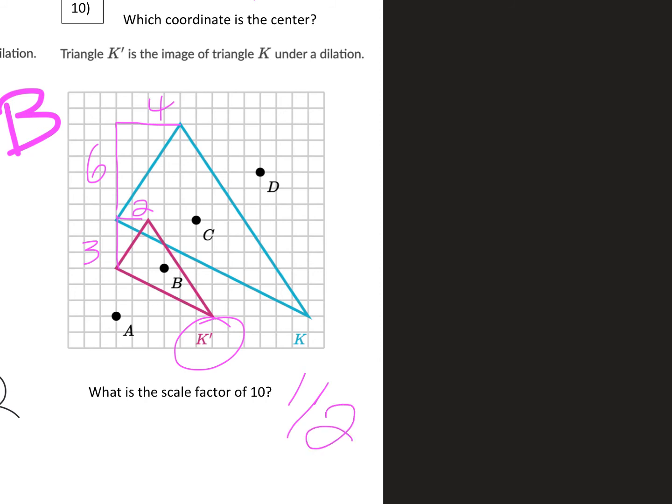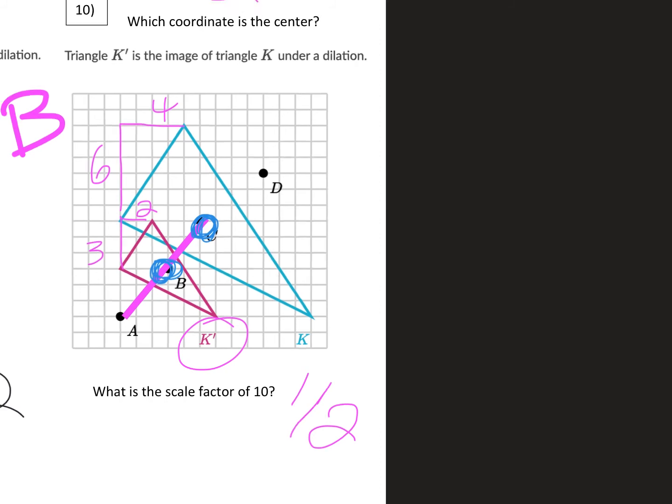So then these are actually a little easier to figure out because they're nice and lined up for you. If I draw a line, I think A is probably going to be the center, but let me prove it to you. If I draw a line from A, see how it lines up nice and neatly right there? My pre-image was all the way over here at the end of the line. My image is now halfway closer. So it's right in the midpoint. So that's how you know that A is the center of that dilation.